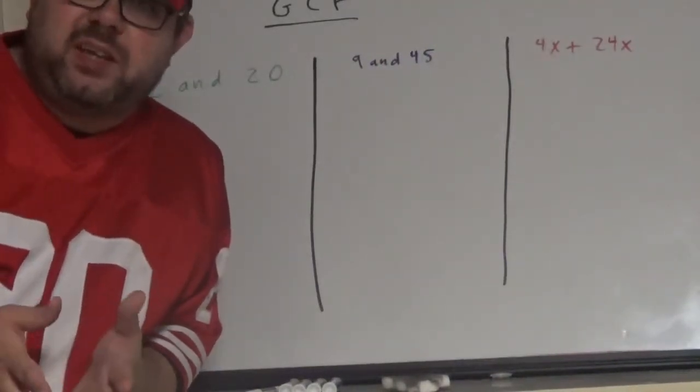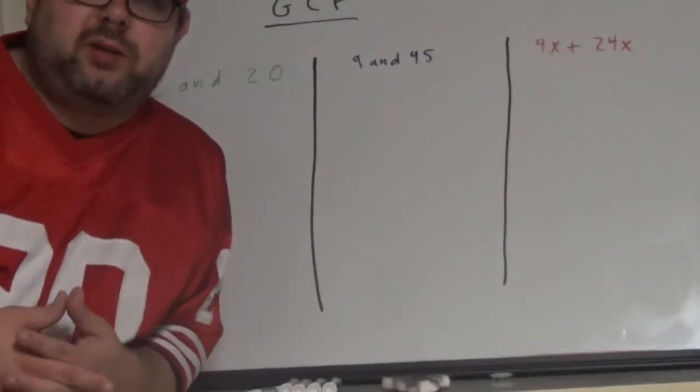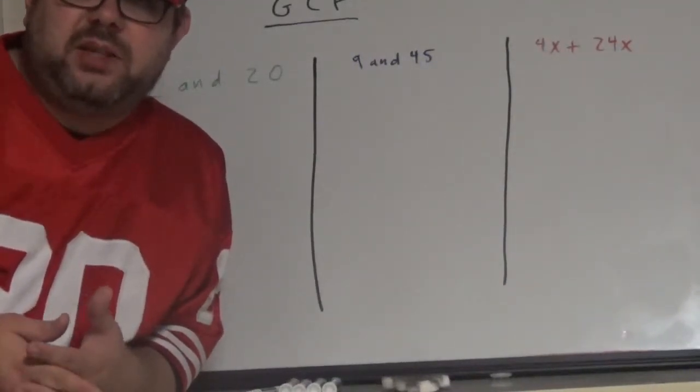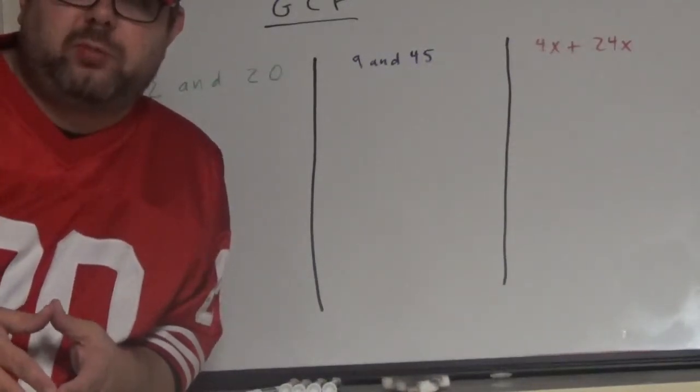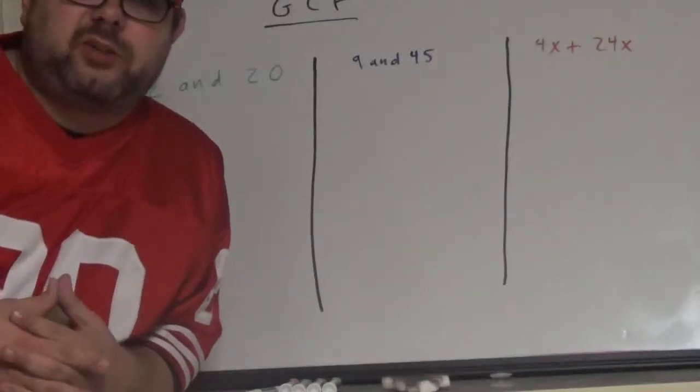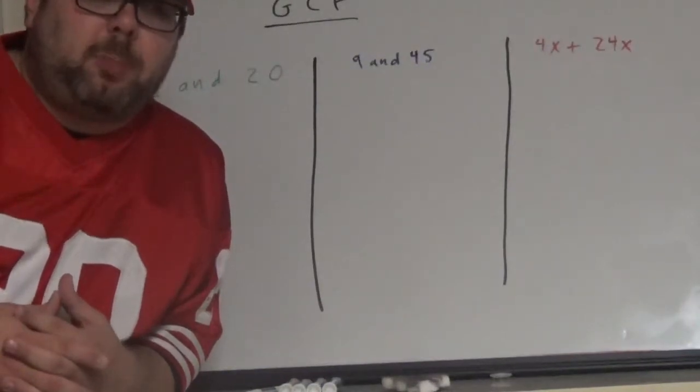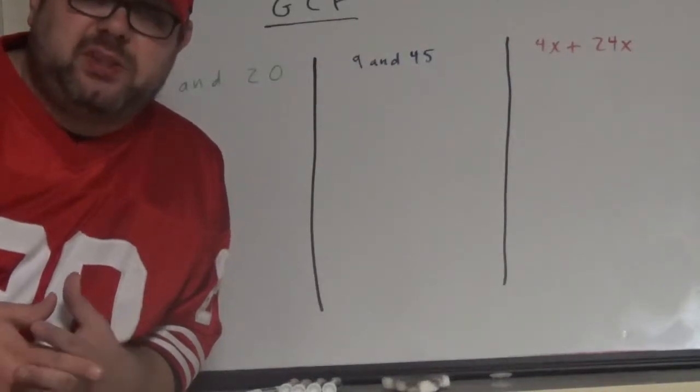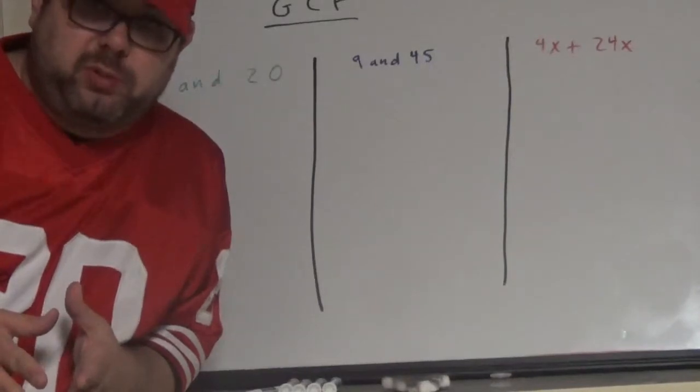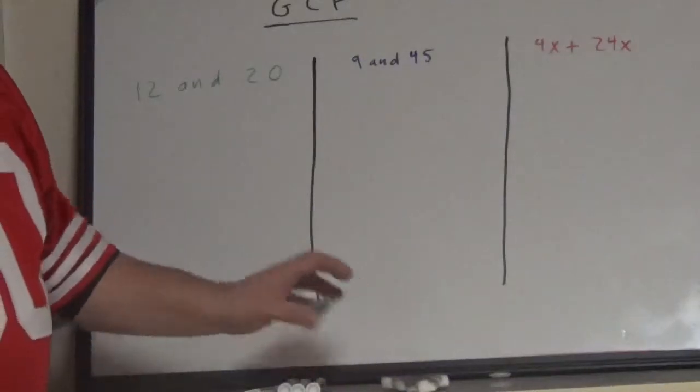To begin with, if I say a factor, I'm talking about numbers that can be multiplied in order to make another number. As an example, before I get into the ones I have on this board, I'll use as an example 10. 10 can be made by doing 1 times 10 and 2 times 5, meaning 1, 10, 2, and 5 are what we call factors of 10. Factors are the numbers that multiply to make another number. When you say greatest common factor, we mean greatest, of course, as biggest and common as the factors are shared between two or more numbers.